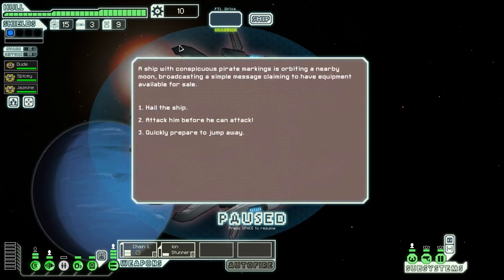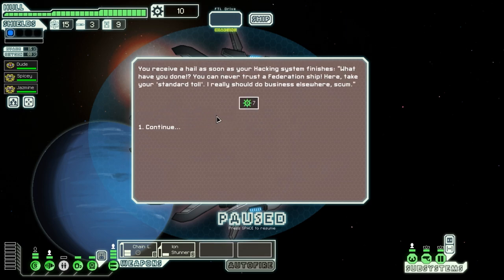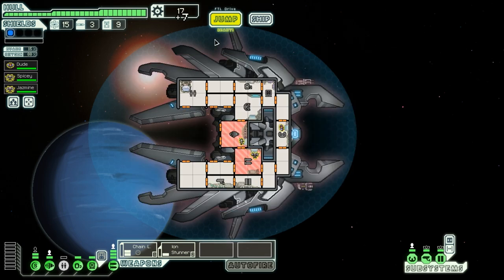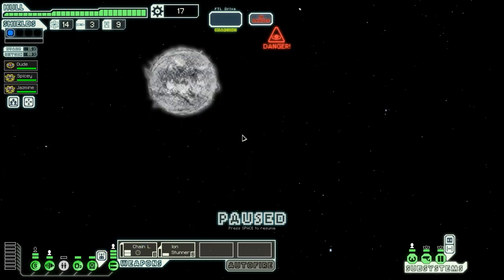A ship with conspicuous pirate markings is orbiting a nearby moon, broadcasting a simple message claiming to have equipment available to sell. I don't have any scrap. I'll hail him. Yes, we have extensive stock. Come aboard and see our wares. Disable their weapon system before docking. You receive a hail as soon as your hacking system... What have you done? You can never trust a Federation ship. Here, take your standard toll. I should really do business elsewhere. Well, that's good. I think that's the guy who actually attacks you if you don't buy anything.